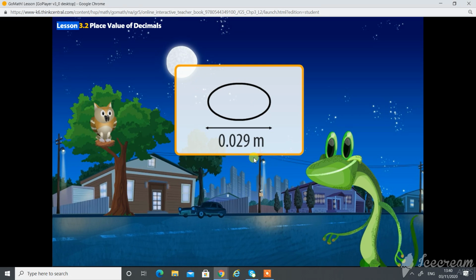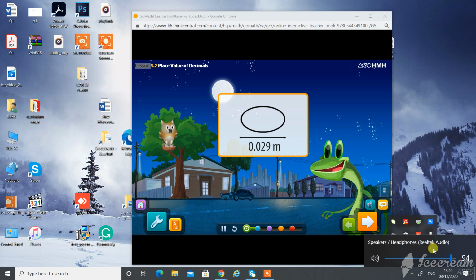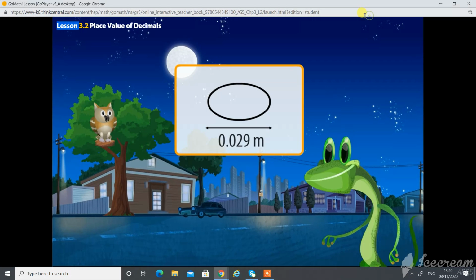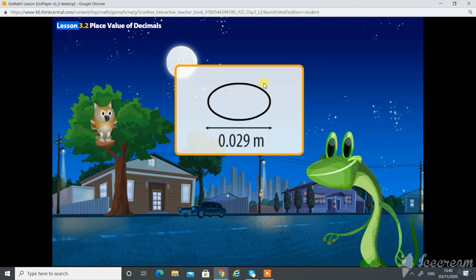So girls, how do we... We use thousandths to measure really small things like an owl's egg. I think it would help if we wrote the number in expanded form. We will learn to read it. We will learn to write it in word form. But how do we do that? We can use a place value chart. Come with me to learn how to do that.